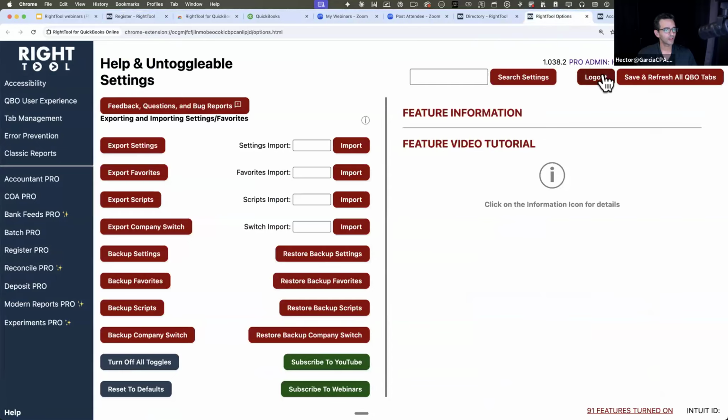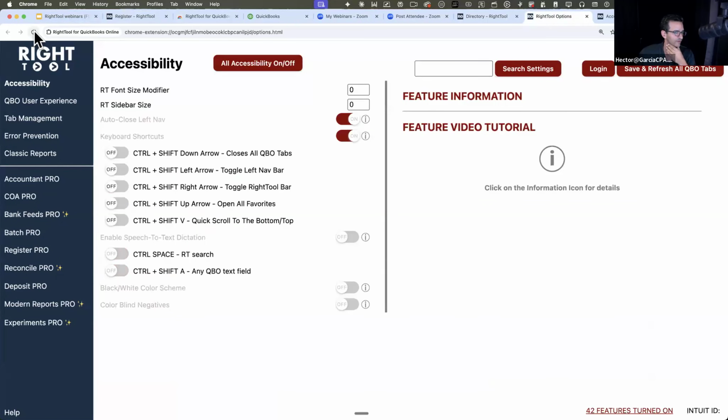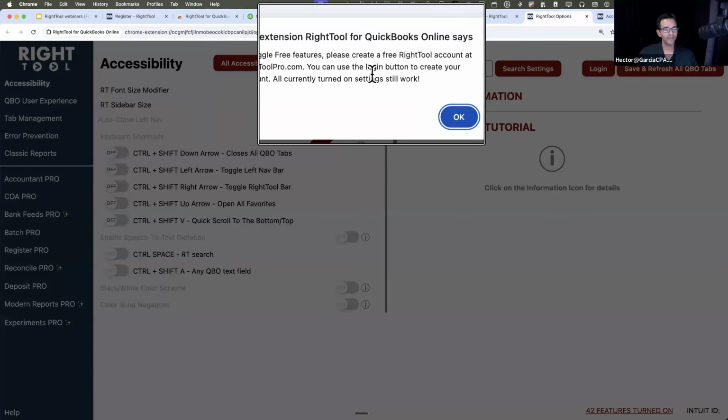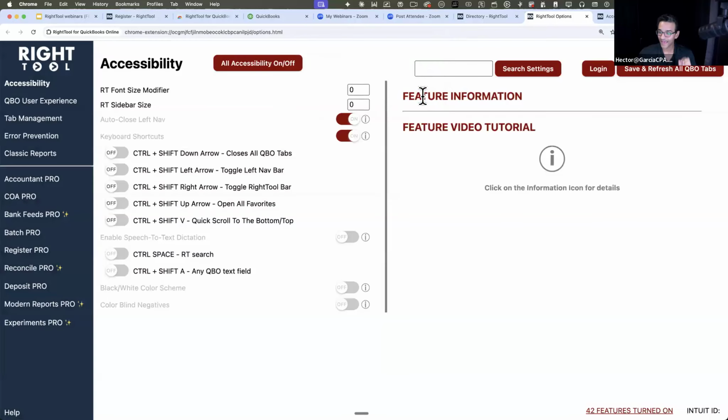So I'm going to log out of my settings and refresh. And I can't click on any of these features to change them. I can't turn things off and on because we need to have an account in there. We decided to make this change for multiple reasons. One, we want to know who our users are. We have over 40,000 downloads and we haven't collected who our users are. The only people that we know are our free users are the people that attend these webinars, or that registered for the webinars, or that somehow we collected the email address at some point in the process.